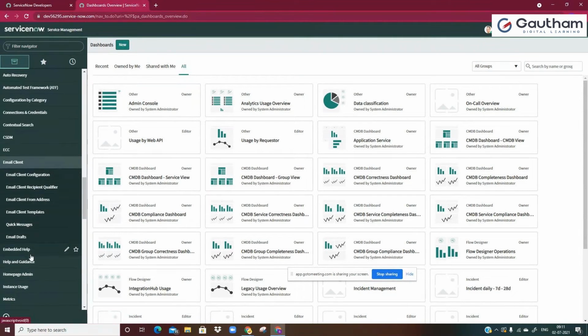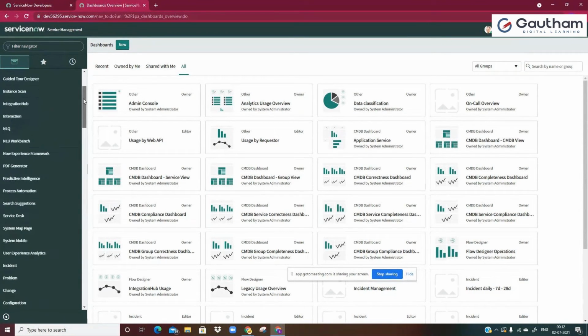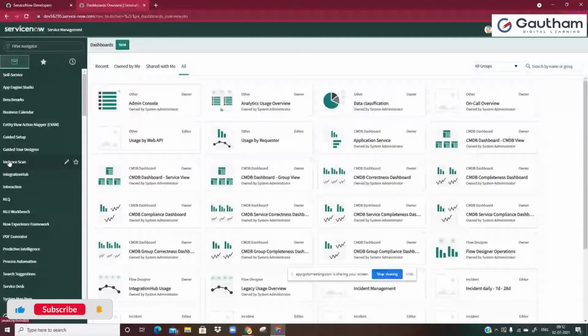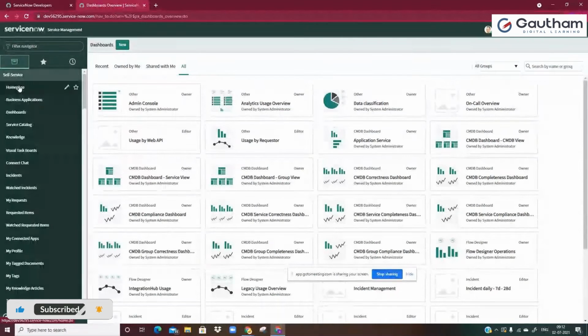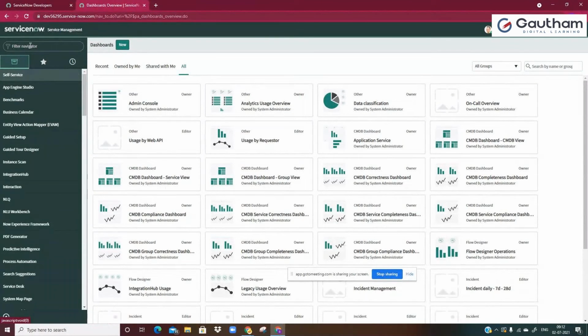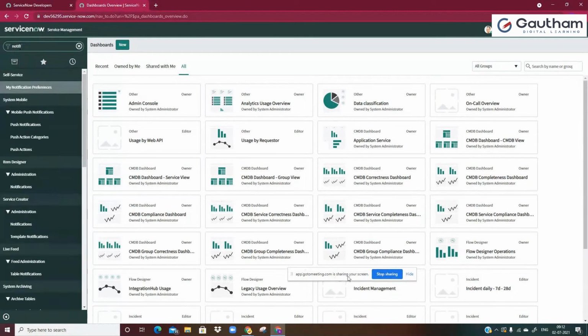Right now I'm not going into detail of what each application or module does, but in a general context, this application navigator is a repository where you can see all the applications, and inside that you will see the modules. And if there are so many, you can just use this filter option to type in what you want. There could be a lot of things available, and it is difficult for you to search, so you can use this as a search functionality as well.